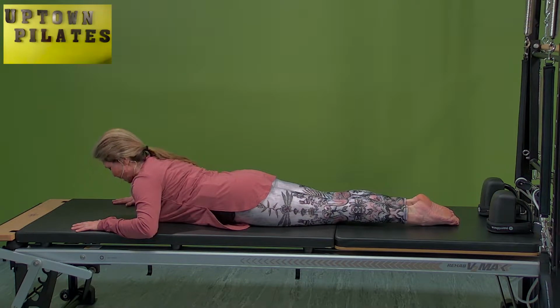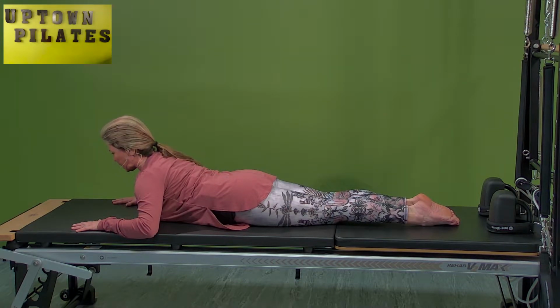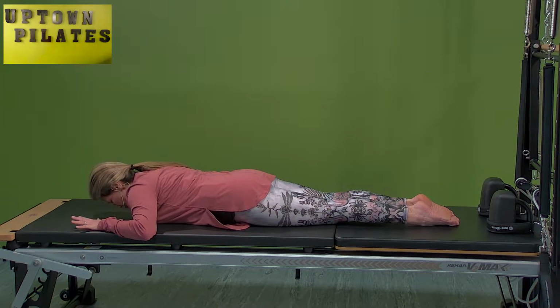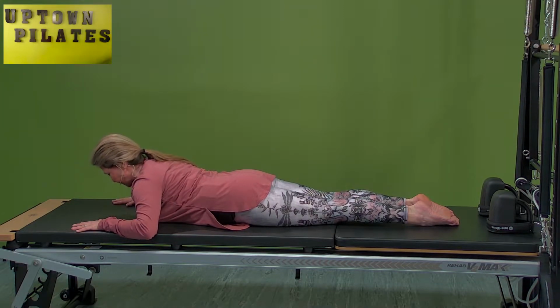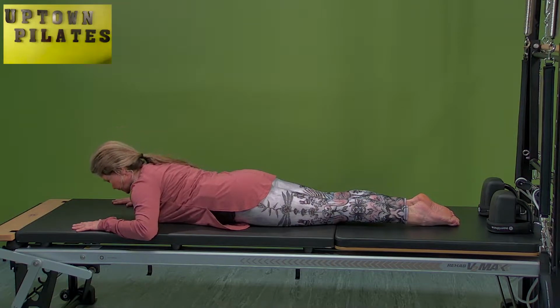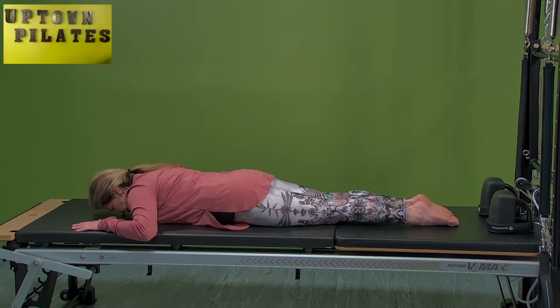stretching from that bottom rib. Your legs should stay heavy and anchored. We don't want them popping up off the mat. And 1 more, inhale. Ears lengthen away from the shoulders, and exhale to release.